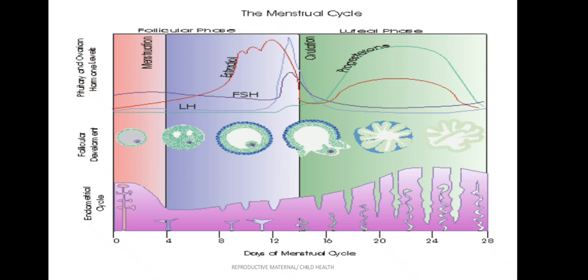The management is conservative, like giving NSAIDs, mefenamic acid, tranexamic acid, combined oral contraceptive pills, progestogens, danazol, and Depo-Provera injection. It could also be surgical: endometrial resection, endometrial ablation, myomectomies and hysterectomies, and irradiation is normally not used. There are also iatrogenic cases too. And dysmenorrhea basically refers to pain associated with menstruation.